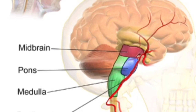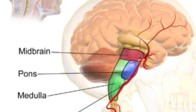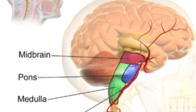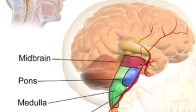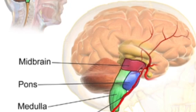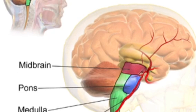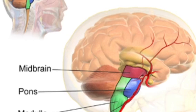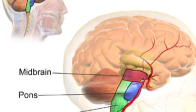The pons has two overarching roles. The first is the regulation of breathing. In the pons, there's a structure called the pneumotaxic center. It controls the amount of air breathed and breaths per minute, which is known as the breathing rate. In addition, the pons is involved in the transmission of signals to and from other structures in the brain, such as the cerebrum or cerebellum. The pons is also involved in sensations such as hearing, taste, and balance. Finally, the pons is involved in the regulation of deep sleep, as I had mentioned before.